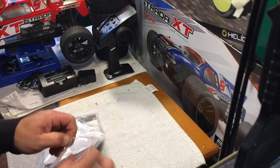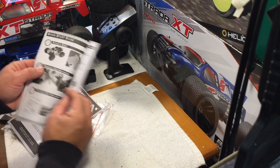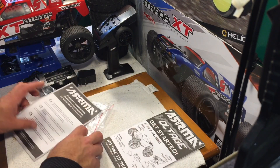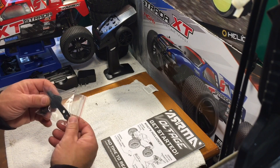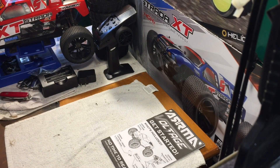Just looks like the owner's manual and warranty information — telling you how to put your batteries in, how to turn everything on, just your basic stuff. Not really any parts list, but whatever. One little pack that looks kind of like a multi-tool thing for your wheel nuts and such, and they give you two shock spacers. Kind of bare bones, but again, $99 — this thing typically retailed for $139 pretty much everywhere. So for $99, a completely ready-to-run one-tenth scale minus your batteries for the transmitter is a pretty sweet deal.